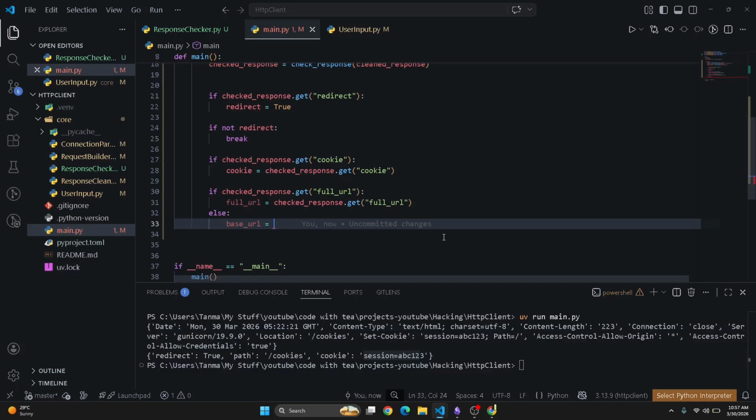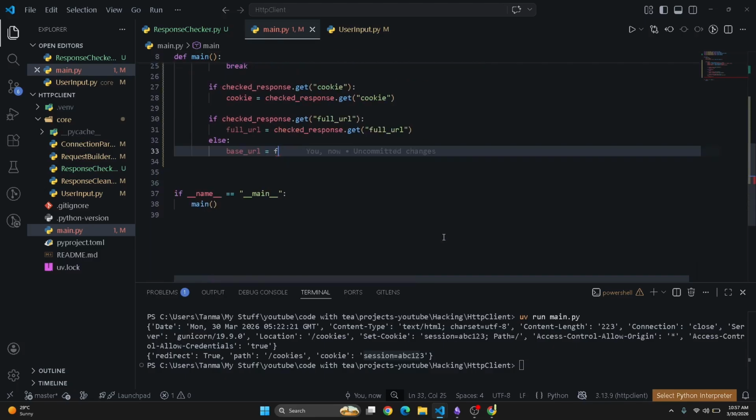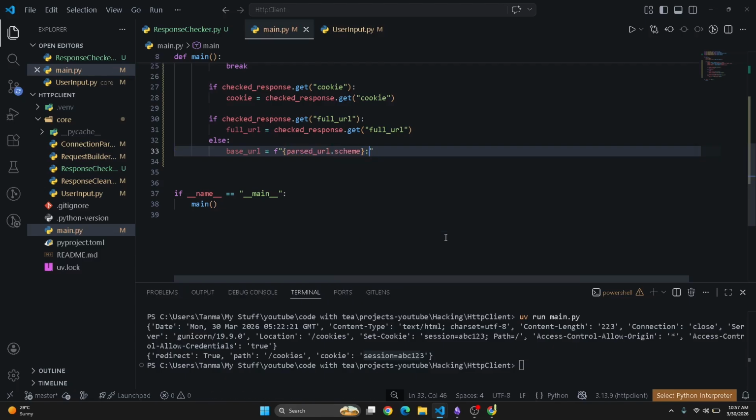So now I have the passed URL over here. I'm going to create an f string: passed URL dot scheme.